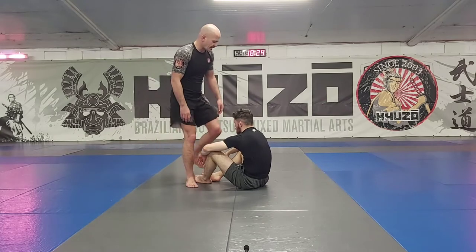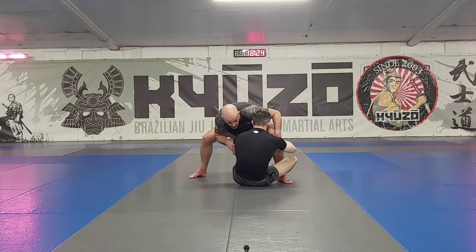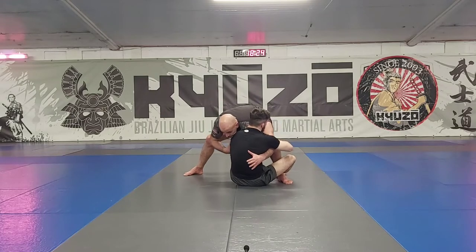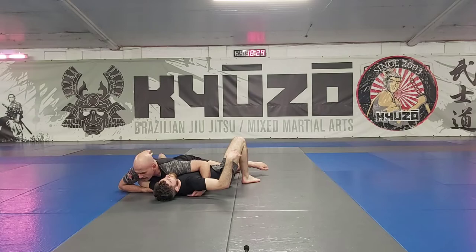Remember what we said in the first instance, if you want to try to get low. The second thing we're going to do is step behind his knee to try and turn him a little bit, into the crook of his knee, nice and low. That turns his back to me and gives me the angle to shoot the underhook, catch his tricep, and then hit the mat as hard as we can on the far side, almost in a sprawl.